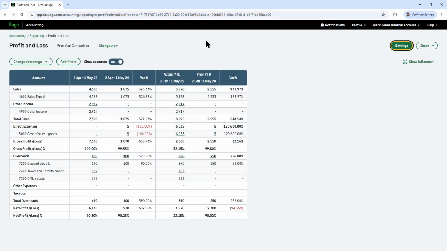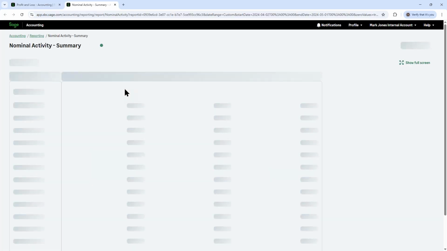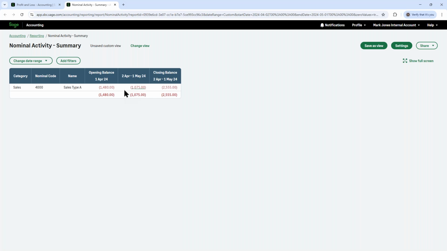Now, drill down balances are available as they are with your standard out-of-the-box reports in accounting. In Smart Reporting, they are also available. I can actually drill down on any balances to see the detail. I can select any underlying balance to see how it's made up. If I drill on an amount which spans many accounts or months, it'll open in the nominal activity summary report for you to review the balances.